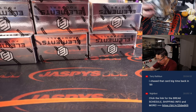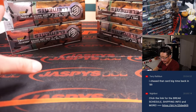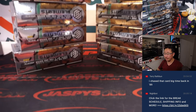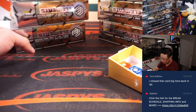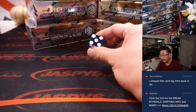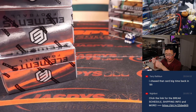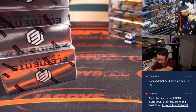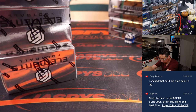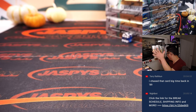So now I'm just going to shave 2 boxes here, put them on the left side, and 2 boxes on the right side. So now we've got 6 on the left and right side. And we'll go 1, 2, 3 for the left side, and 4, 5, 6 for the right side. And this side we will save for break 10. Right there, so you can see 10 marked near the Element symbol.